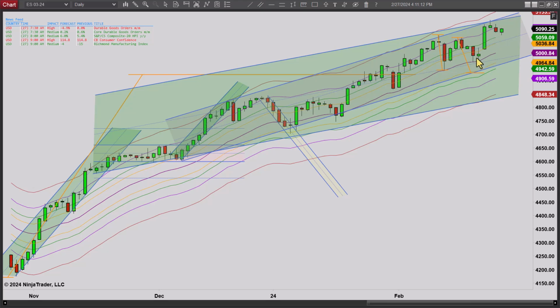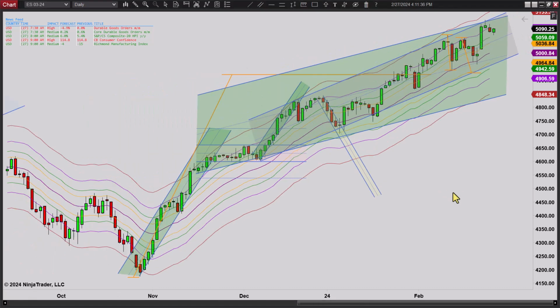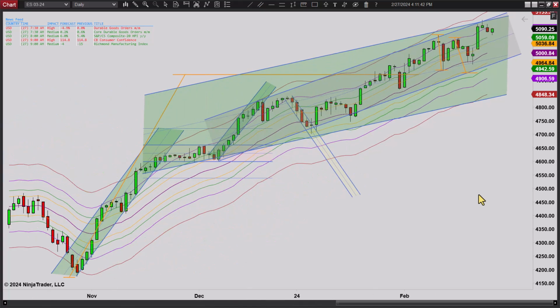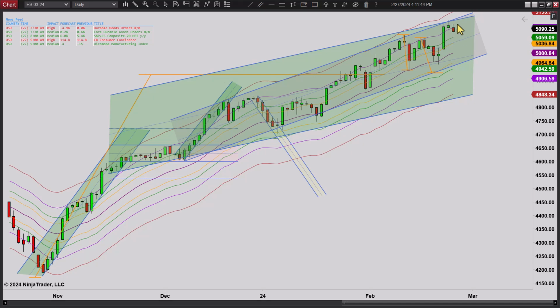I mean, you rarely see more than one or two down days in a row anymore. So this market just does not want to go down. It has one direction, and that's up right now. So we'll take it however it comes. But yeah, not a lot of movement today.